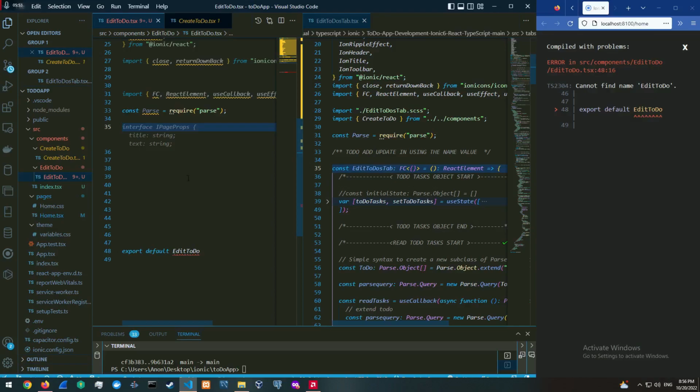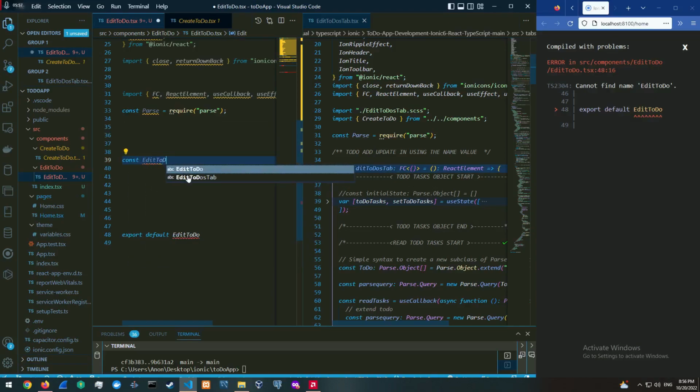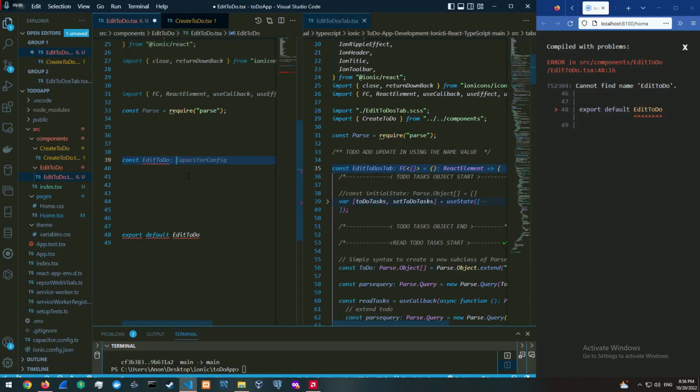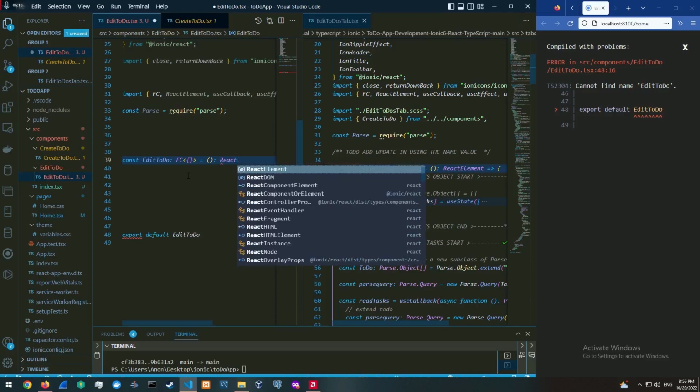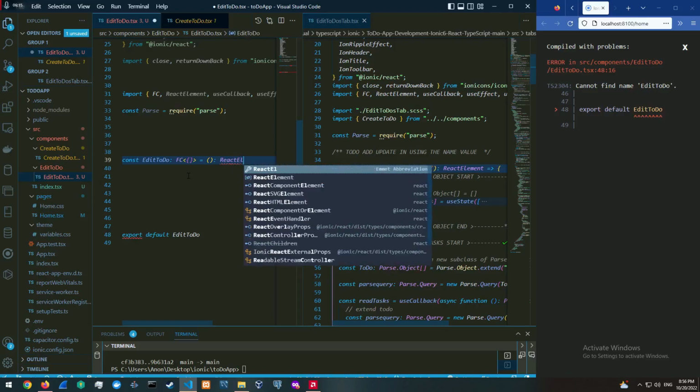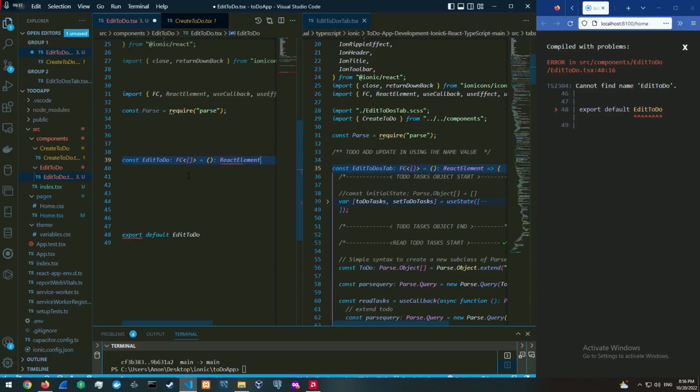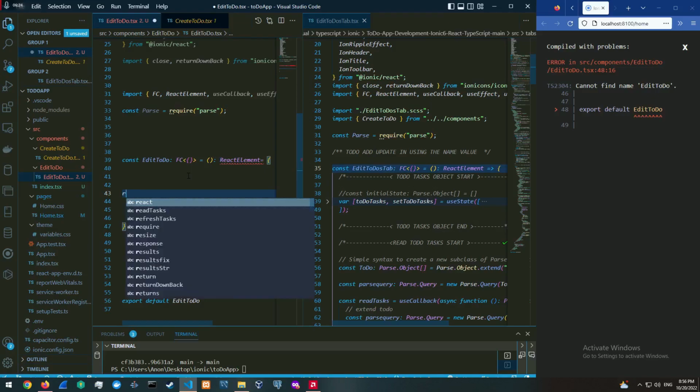In terms of the tab itself, we need to do, like I said, the component. This was a tab in the old project, so this is going to be a functional component here, just a normal component. All right, I'm going to add in an object, and this is also going to be a React arrow functional component with the React element. And again, we're just going to be returning. And React element is basically just an interface. And one last thing, we just want to return.